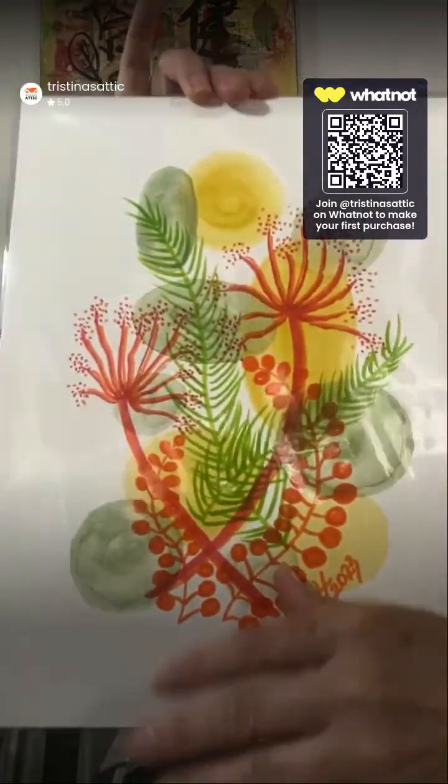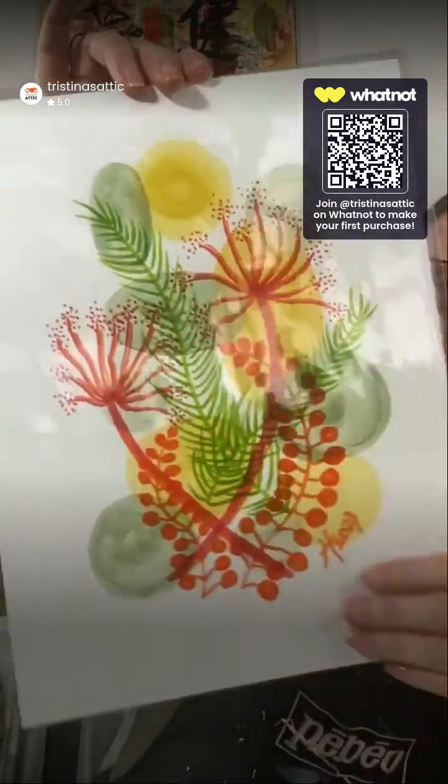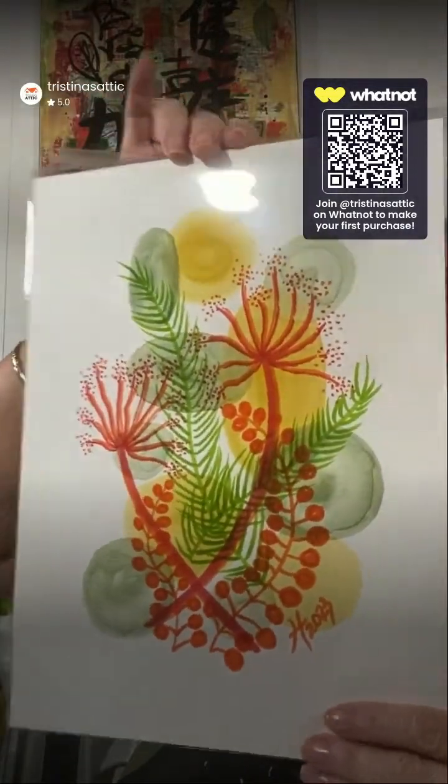Here's another one. So again, this nice soft watercolor in the background, and then boom, I went in on top with acrylic markers and did my graphic work on top of that.